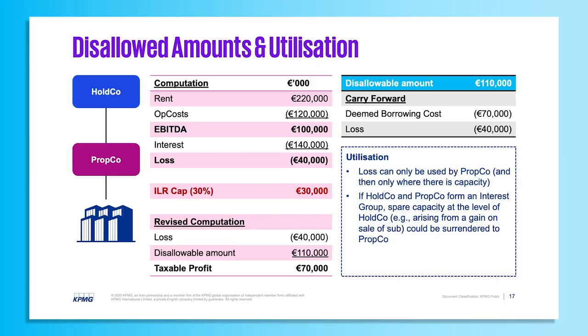This could happen if, for example, HoldCo disposes of shares in a subsidiary and a gain arises on the disposal, meaning it should have limitation spare capacity, which broadly speaking would be 30% of its EBITDA, assuming HoldCo has no deductible or taxable interest equivalent. Assuming that any gain arising for HoldCo would be taxable at 33%, the gain would need to be grossed up so that it gives the same result were the amount taxable at 12.5%. Similarly, as PropCo is subject to the 25% rate as a rental company, it would need to regross its relevant profits and interest to have comparable values.